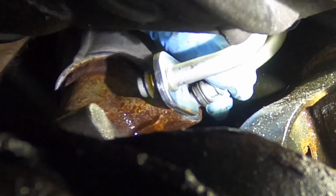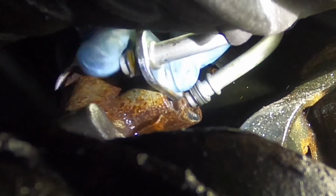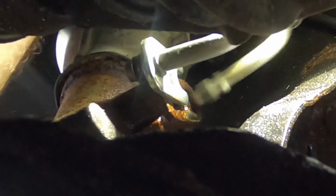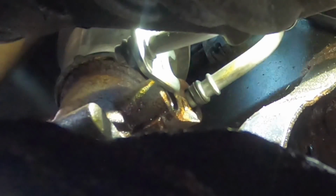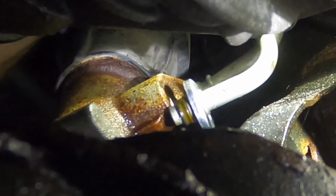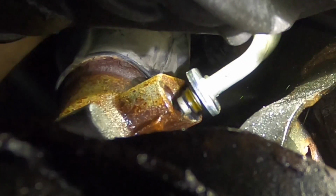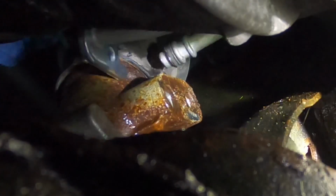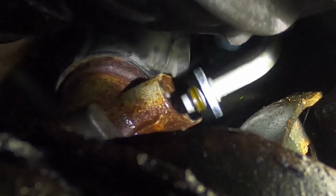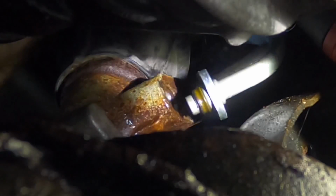And the new seals are already on the lines. All right, reaching up with the left hand, trying to align these lines. Okay, this is feeling a little awkward now. They're not really lined up with each other. They were when I put them in, but they've seemed to come apart since then. So I'll have to get them reattached to each other and then line them up with the holes in the rack. All of this is one-handed and overhead, of course. And I'm also working with one eye because I can't see with both. There's just not enough space.